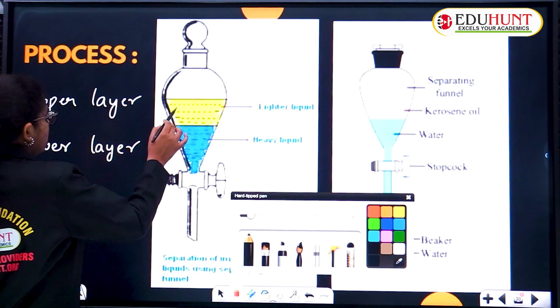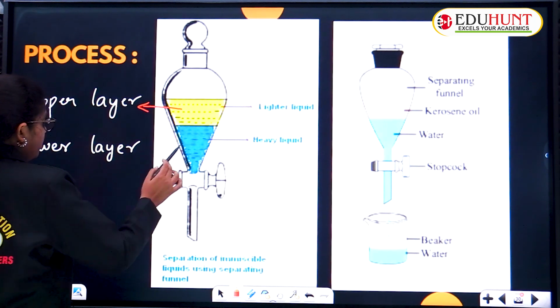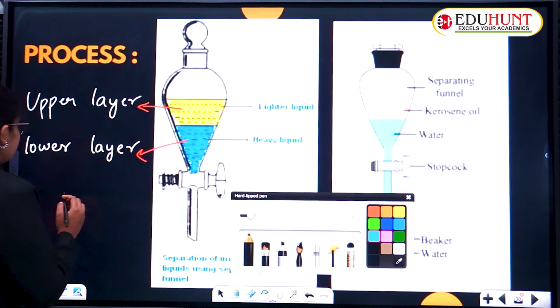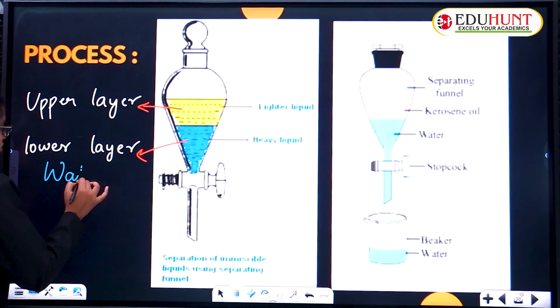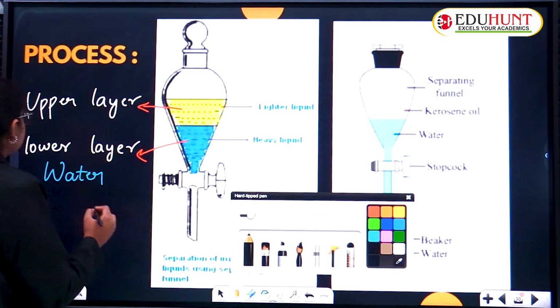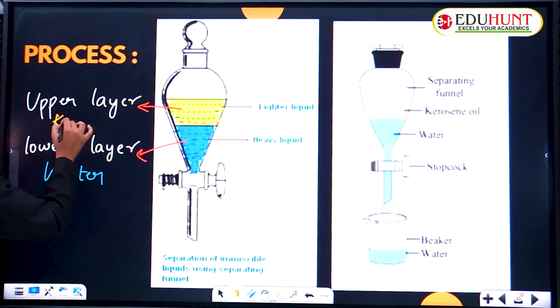The kerosene oil occupies the upper layer and the lower layer is occupied by water. Very good. So here I am writing: lower layer is water, upper layer is kerosene oil.